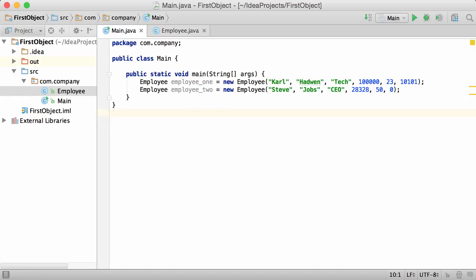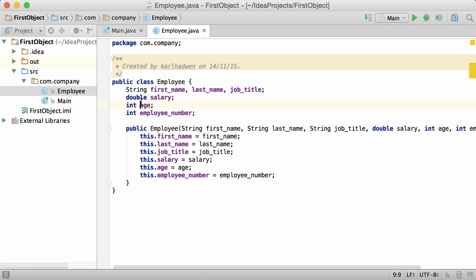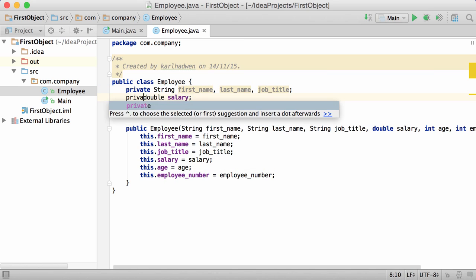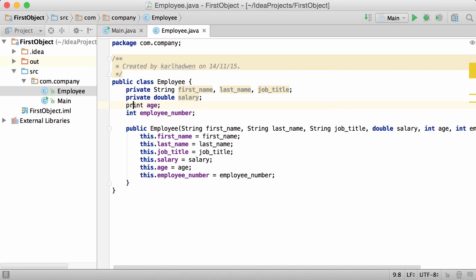The only thing I'd like to mention is that to achieve encapsulation, even though this is again just a high-level overview, we've got to declare the variables of a class as private. So I should do private. I need to get used to the keyboard shortcuts again, because I've been using Eclipse at work and it's messed up my mind when it comes to IntelliJ. So yeah, we need to put these as private.